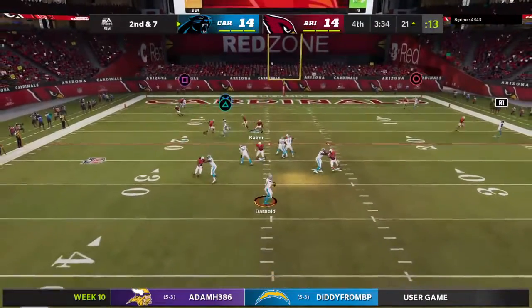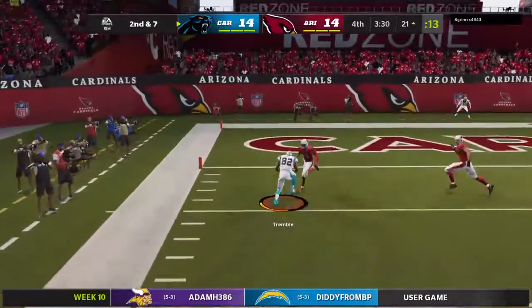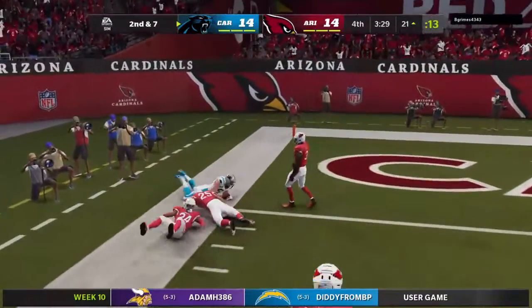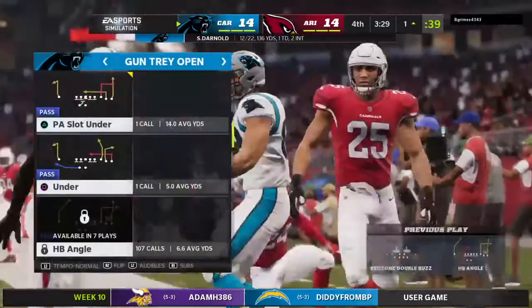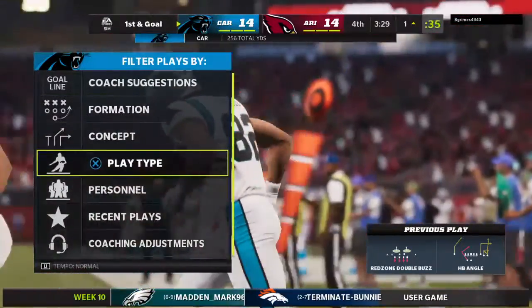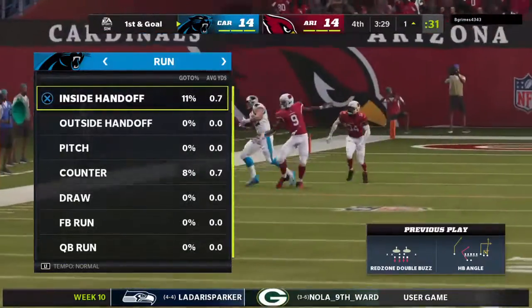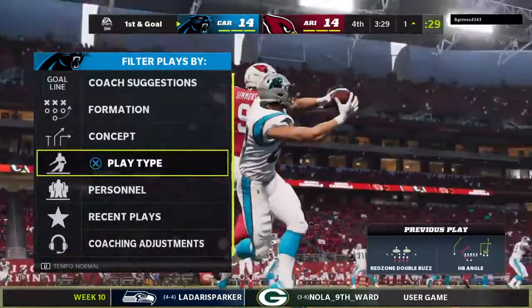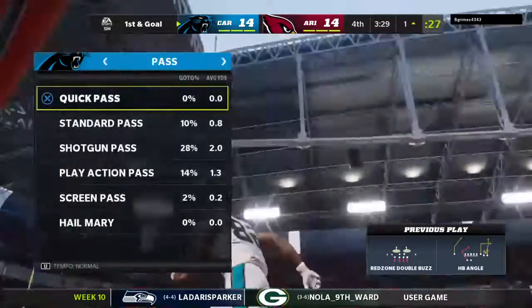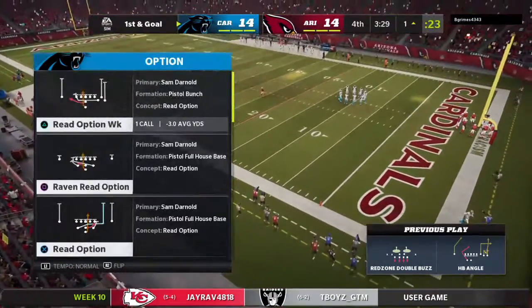Darnold. There's Trimble, the tight end. It's so close. He gets it to the 1. Out of bounds right there. And that's a nice job of working his way open down in the red zone. Looked that one in and then made a beeline for the pylon. He didn't quite get there, and you want to give him a little extra for the effort. But instead, he sets his guys up in excellent shape with a 1st and goal.